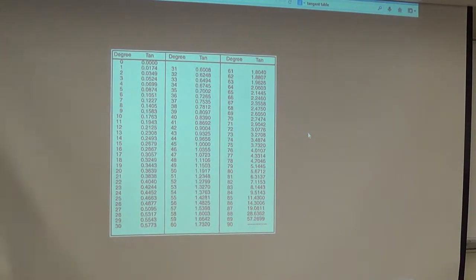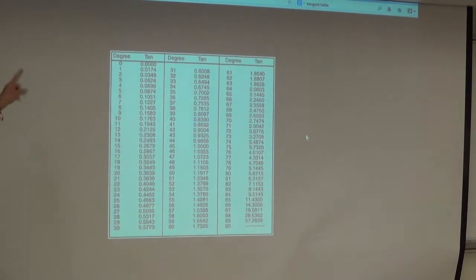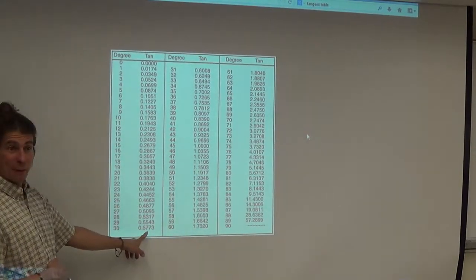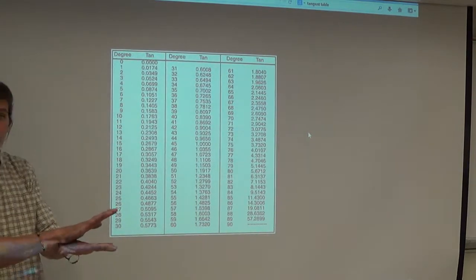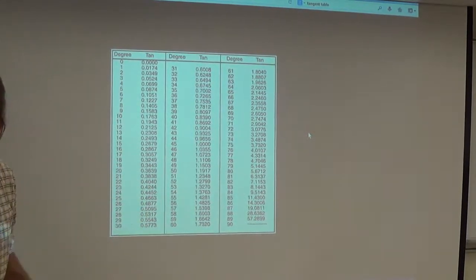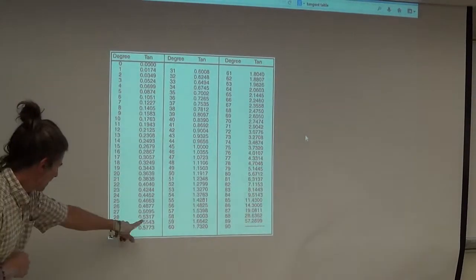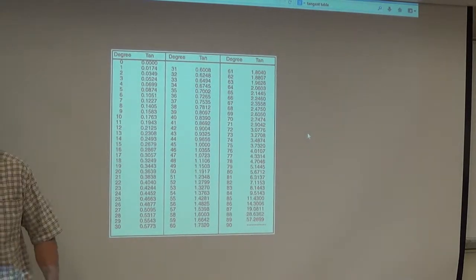Some other ones, 57.8, 0.578. Let's find that one. 0.577, that's damn close. You guys have a 30-degree angle, compared to the 20.5 that we had earlier. I don't think the other one's going to be much different from it, is it? 0.548, that's kind of between here and here. So between 28 and 29 degrees, probably imperceptible.